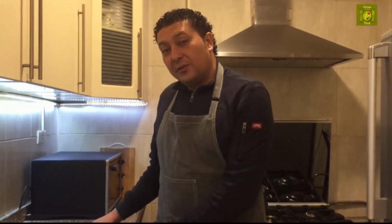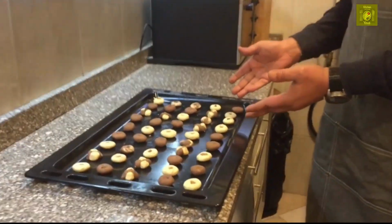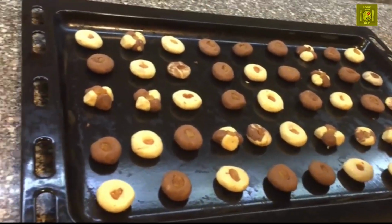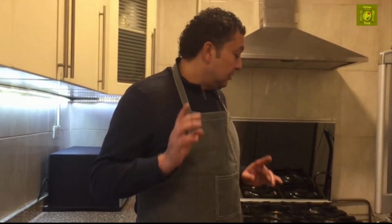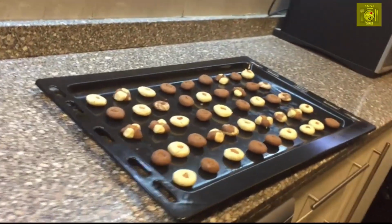Okay, I have finished everything now. This is how it looks. Before I started, I opened the oven at 140 degrees and made it hot. I put it in for 15 minutes, only 15 minutes. If your stove is like my gas one and has no temperature, you can do it on the lowest fire you have in the oven. Okay, I put it inside for 15 minutes and I come back for you.